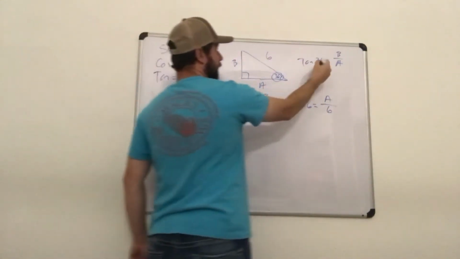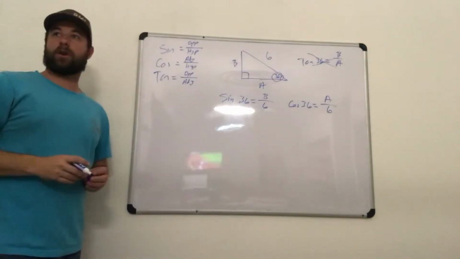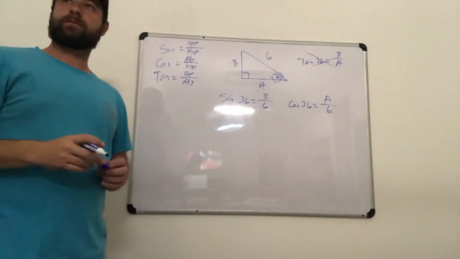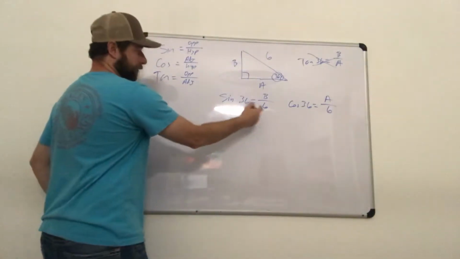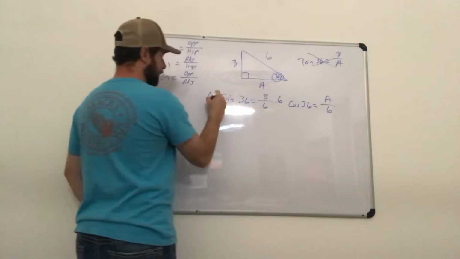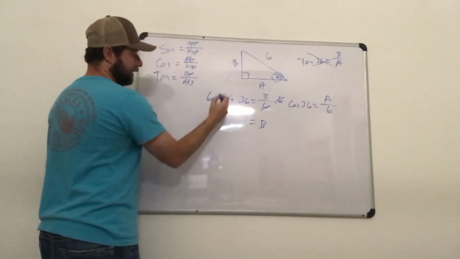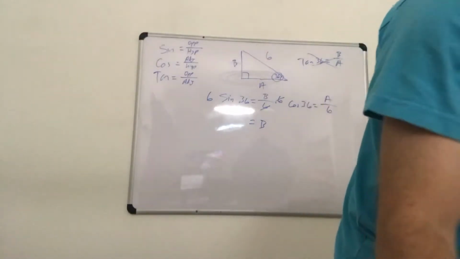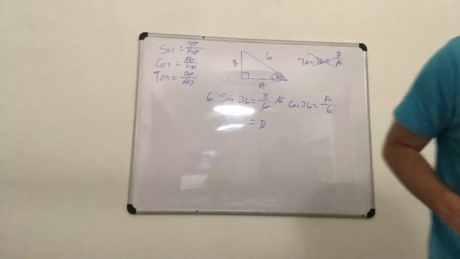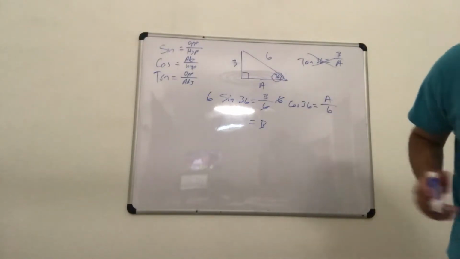Now obviously we're not going to do this one because it would give us two variables and we cannot solve for this one. Now on sine of 36, the way to solve for this, you multiply both sides times 6. B is 6 sine 36, you put in your calculator. So the answer to B in this one is 3.52.